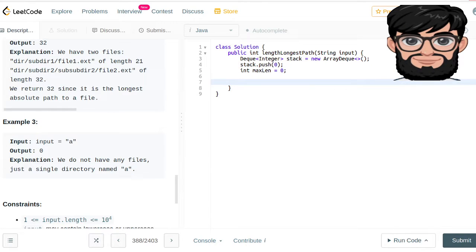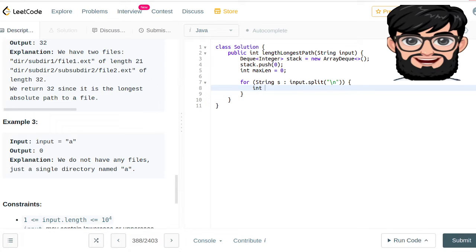Okay, so what we're going to be doing is splitting the input with split on \n, whenever you see \n we're going to split it up, and it's going to give us an array of strings. So for every single string in that array, first of all we need the level.